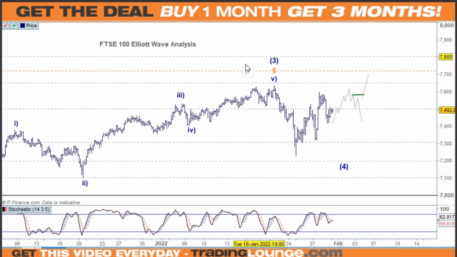So we can look at this in different ways. Currently from the low to here to here to here, that's in 3 waves, but I can see that we've got this as a corrective wave pattern here. So I think we just need a little bit of patience to see what's going on here.